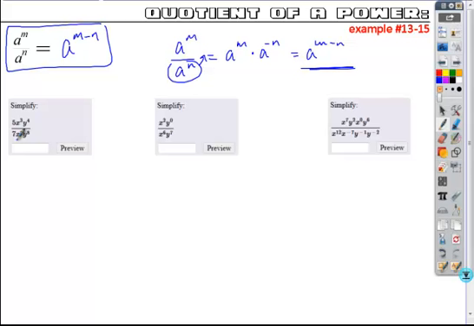You can think of it in one of two ways. You can either think of it as subtracting powers, meaning here we have 5 over 7, x to the 3 minus 7, right? I'm subtracting y to the 4 minus 8, and that would give you 5/7 x to the -4th, y to the -4th.